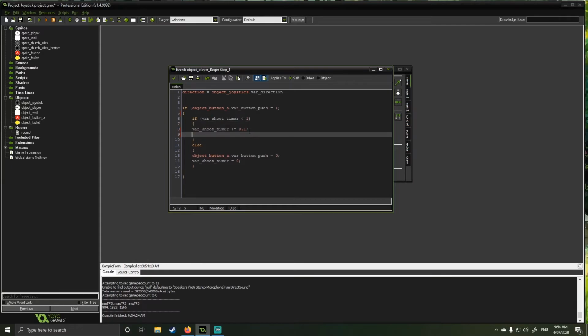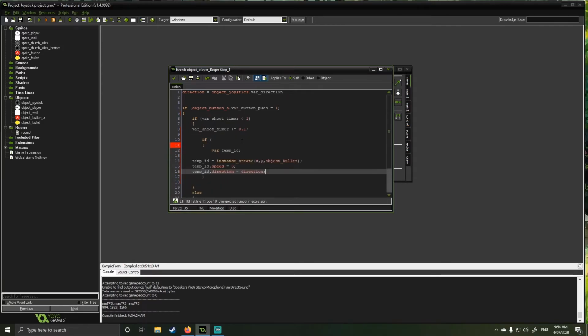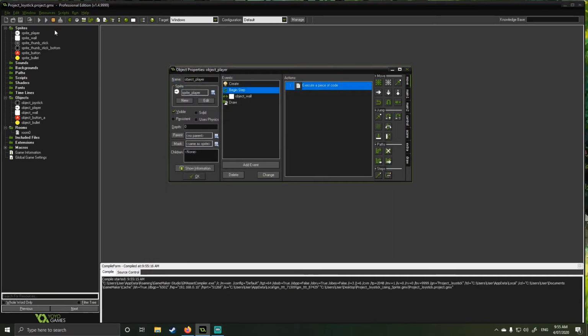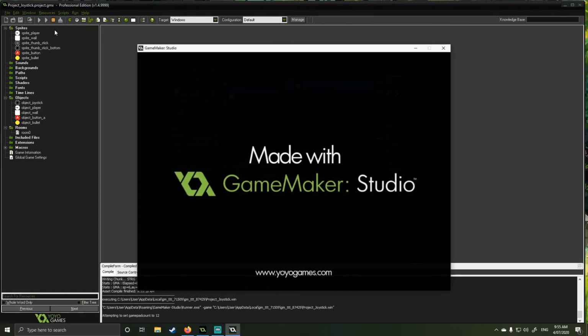In starting the timer, we need to create a little subset, an if bracket, and I'll come back to that in a second, just so I can clear my input function, like so. So if my shoot timer is equal to 0.1, because that's our increment of increase, it's going to run the creation process once. So this is just tricking the system to get in at that first instance.